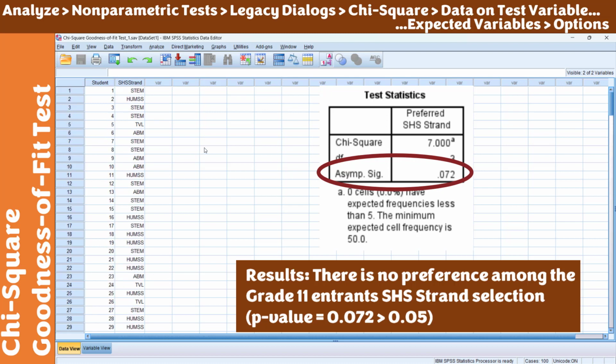That would mean, as mentioned, for this specific gathered data, we can now show that the claim of DepEd that grade 11 entrants show no preference for their senior high school strand selection is enough to say we have evidence that it's closely correct, and the grade 11 entrants have no preferences.